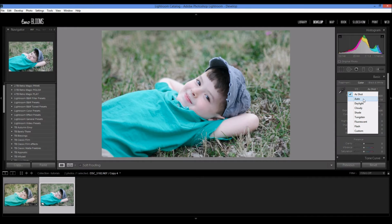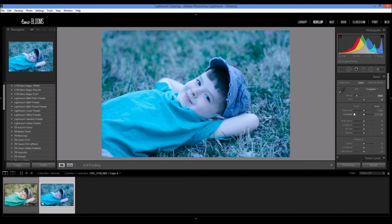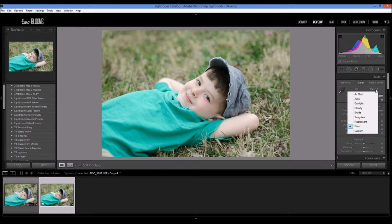If I choose auto, it's going to automatically choose what it thinks this photo should look like. Now that looks pretty horrendous, very, very yellow. You can see the daylight one actually looks pretty good. So you can mess around with these and see what looks good. If you still haven't gotten a pretty good white balance, there are 2 other ways that you can do this. So let's just go to as shot.